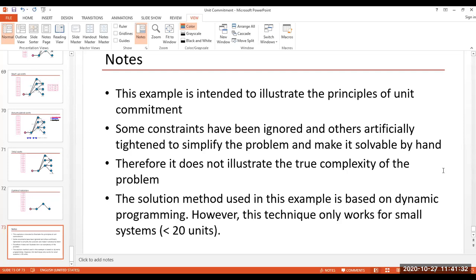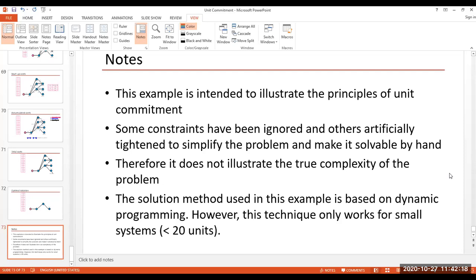There is much more complexity and there are different solution algorithms. As I mentioned, we have only discussed priority list schemes and the dynamic programming method. There are other methods, such as mixed integer programming and mixed integer linear programming. The nature-based optimization algorithms are also applicable for solving the unit commitment problem. But for the syllabus of this course, I think these basics are enough, because we have to cover other things too. I think the flavor of unit commitment has been provided. If any of you wants to study unit commitment further in your higher studies, based on these basics, I hope you will be able to progress.